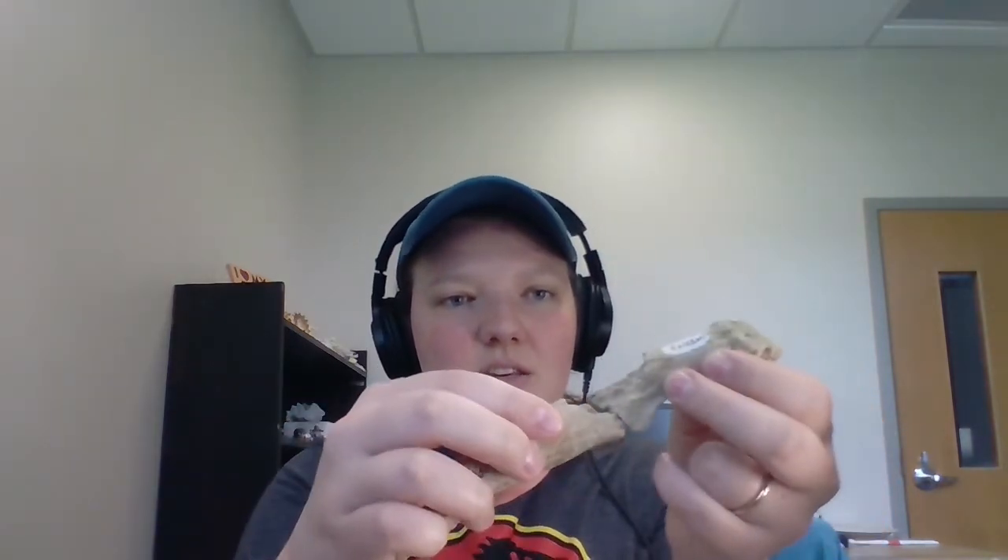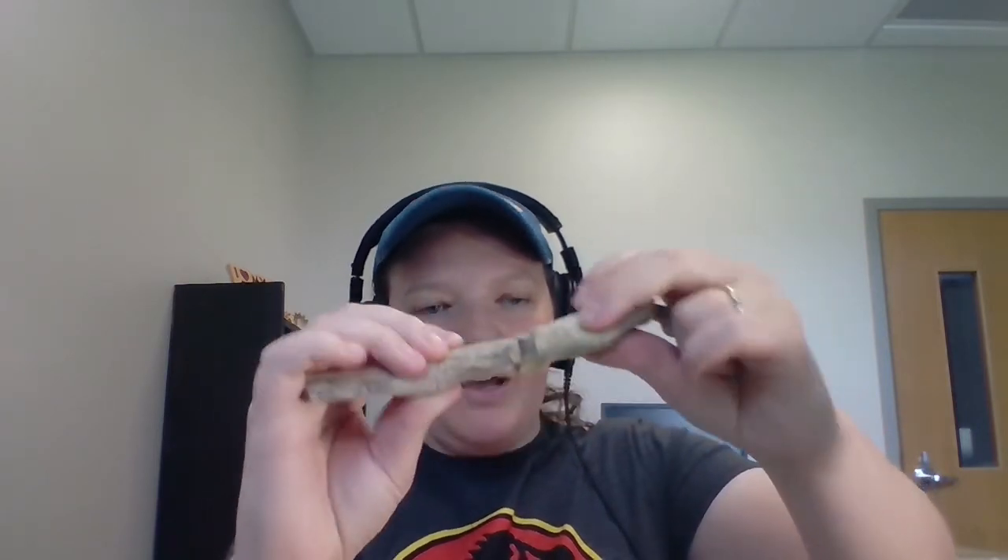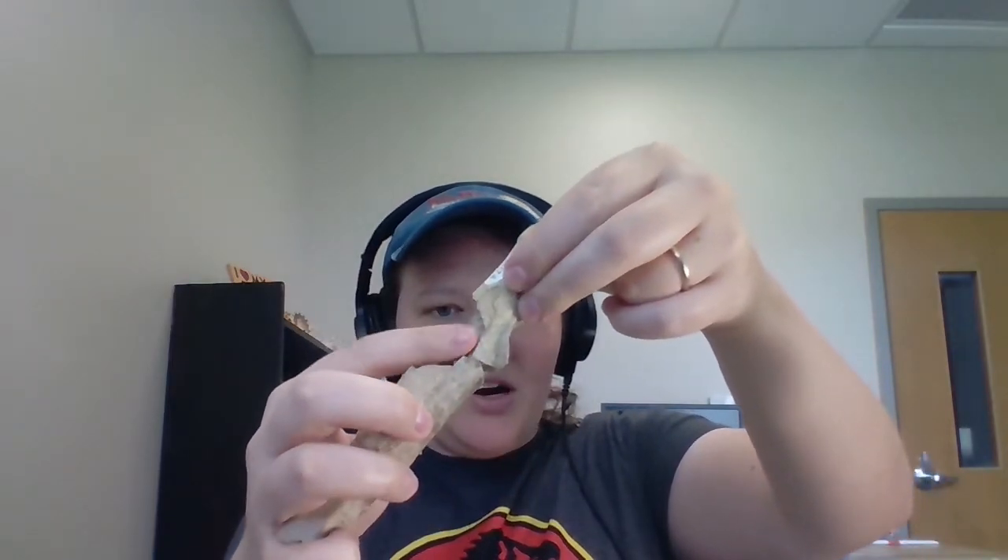I'm going to show you the bone I'm most excited about, which is the ulna. The reason I'm excited about this is because the other Patriofelis fossil I looked at didn't have the ulna. Basically, the ulna is part of your forearm and it makes up the elbow joint. This right here is the end of my ulna — equivalent to this part — and that's what you're feeling if you ever hit your funny bone. What I have from this Patriofelis is part of what I believe is the right ulna, the top part of it, and then I actually have almost a complete left one. I figured out that these two pieces go together like this, but you can see I'm missing a big part out of the back.